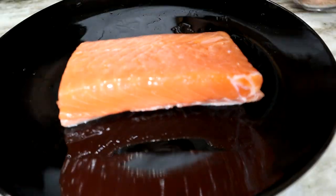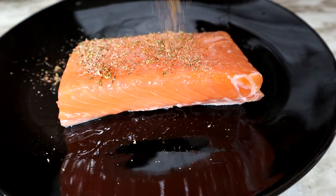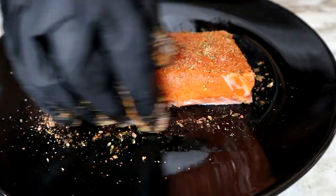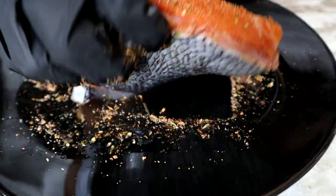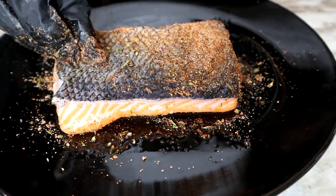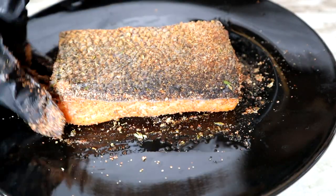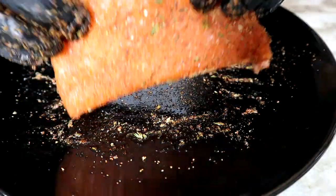The seasoning needs to stick — that's why we add the oil on there. I like to season my salmon all over, not just this side. I like to flip it over and get some flavor on this side as well, which is the crispy skin that most people like. I know I do — I love that part of the salmon when it's nice and golden brown and crispy.